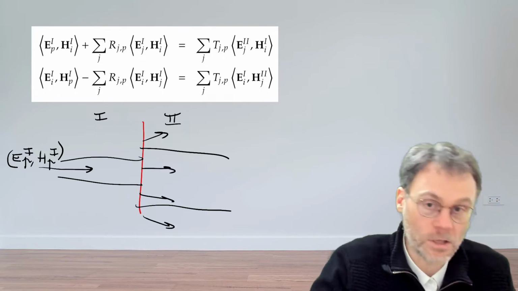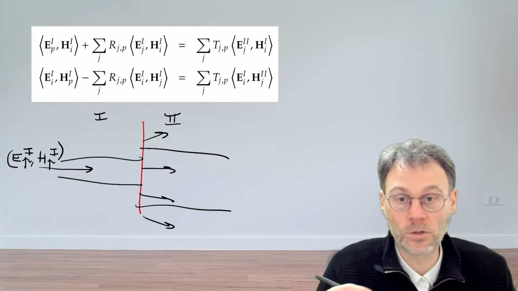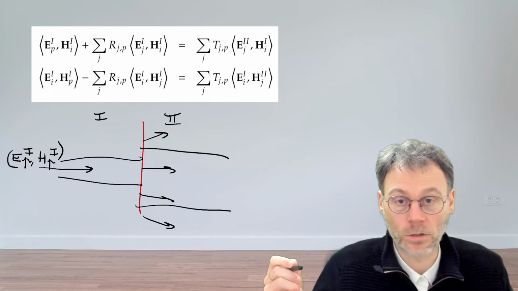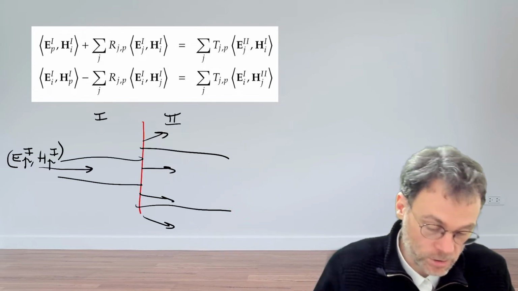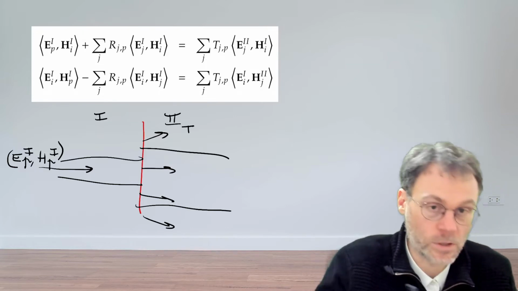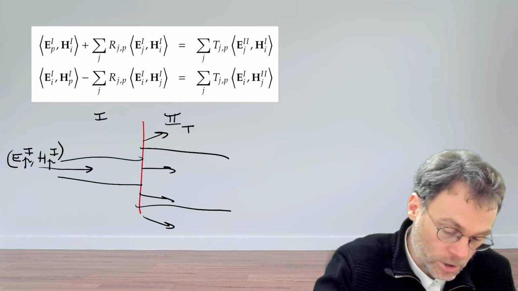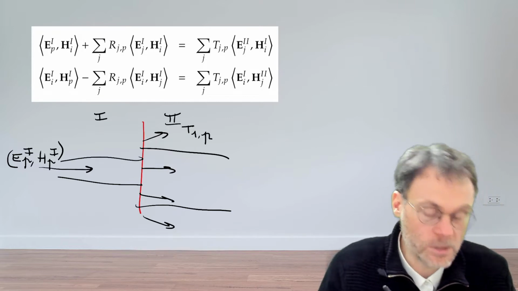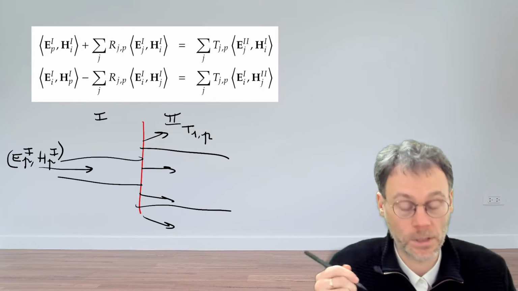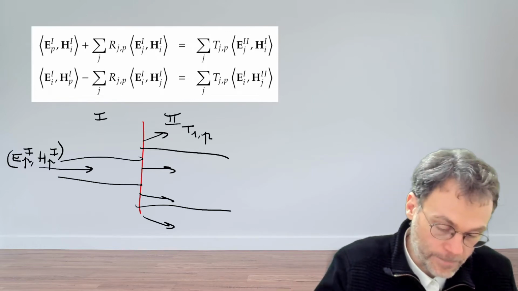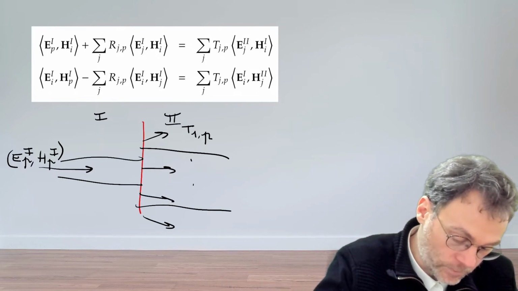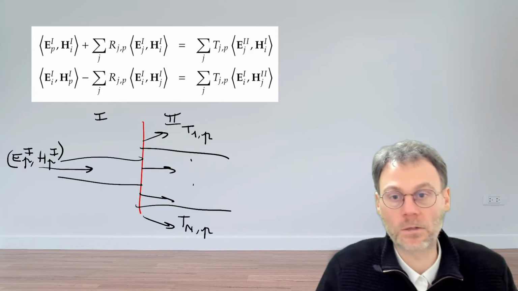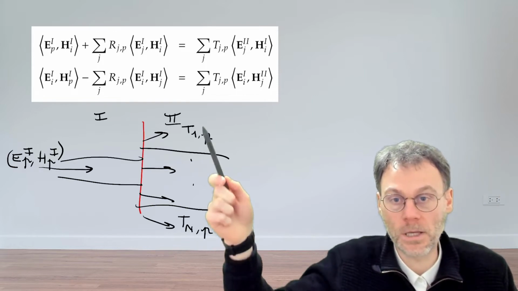A transmitted field which you will then expand into the eigenmodes of the second waveguide. And the expansion coefficients, we will call the transmission coefficients. So for example, this coefficient we can call the transmission to the first mode in the second medium when we excite it with the pth mode in the first medium. And then we have a set of transmission coefficients up to n, every time we excite with a certain mode P.